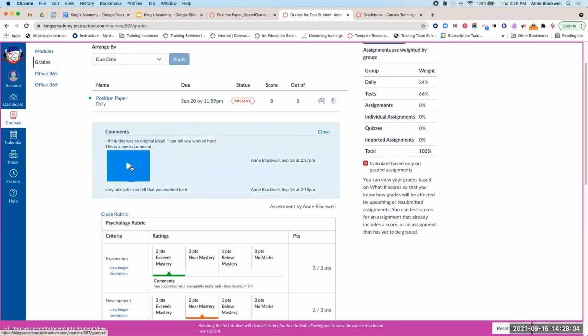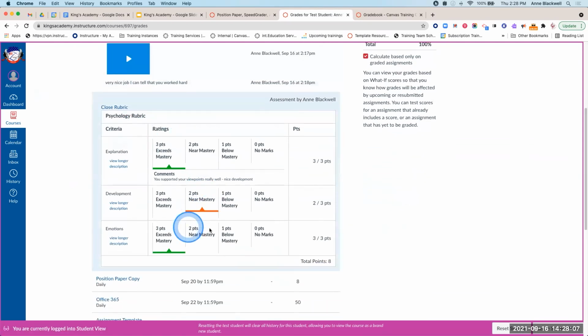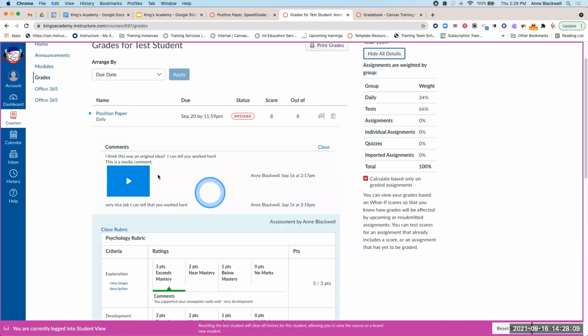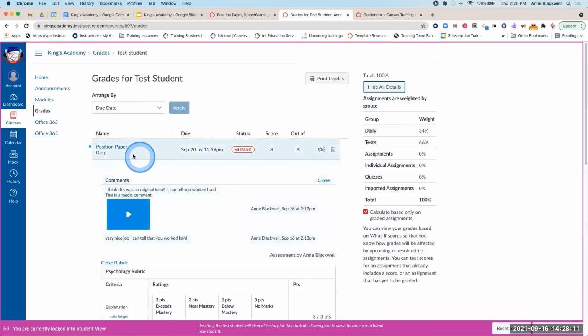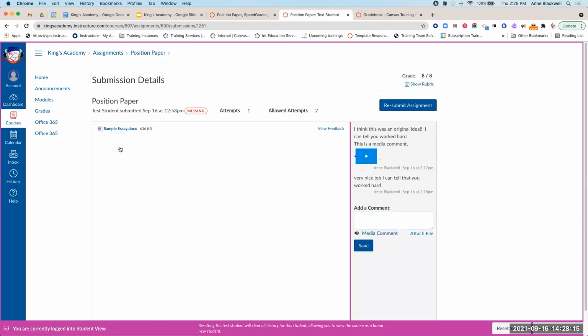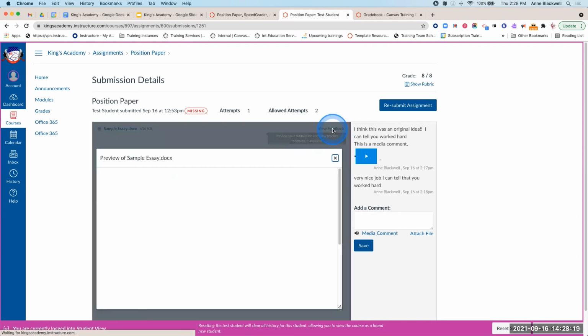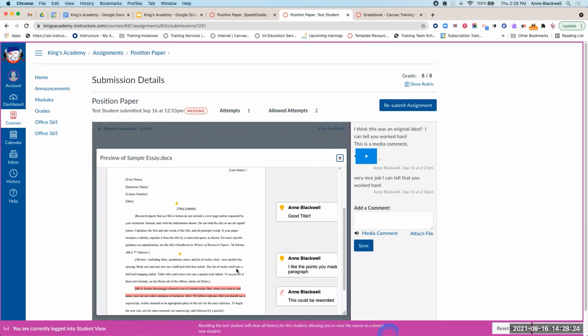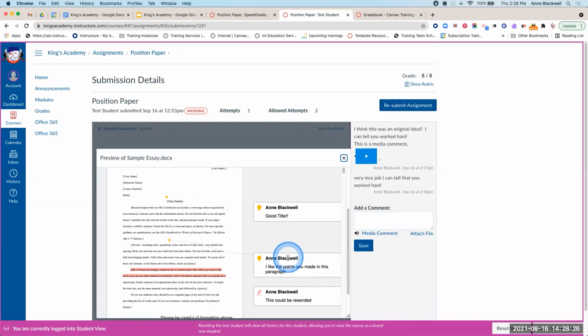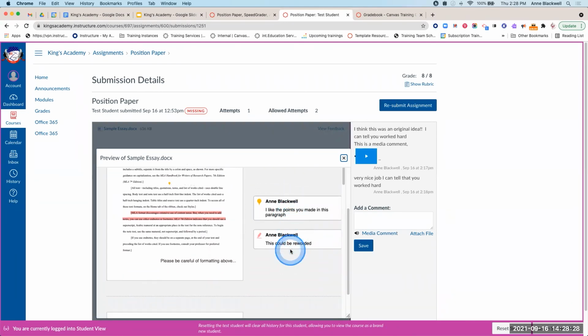I can play that feedback. I can see the rubric, all right? Or I can actually click in and hit view feedback. And this way I can see all of the annotations that were made.